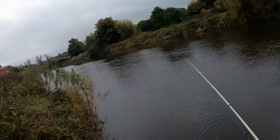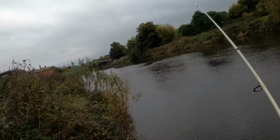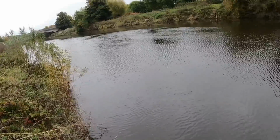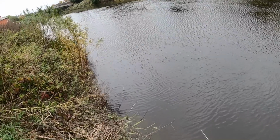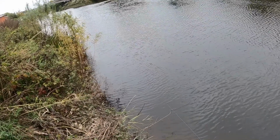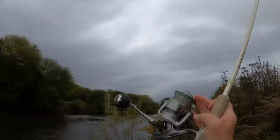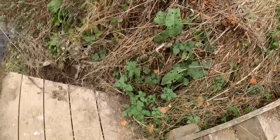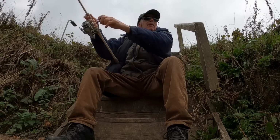The other guy's fishing over there, his spoon, he's gone, nothing. I don't know whether I could be bothered to go up there, the legendary hot spot or something. I don't think I can be bothered to go. I think I'm just going to work my way here. They've done all that side, you see, the lure guys have been through. Anyway, I've had a good old cast, my wrists are killing me. At least here, look, I can sit down and lure fish. I can sit and fish, lovely. I feel the heavens are about to open.